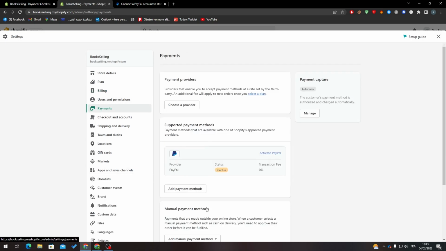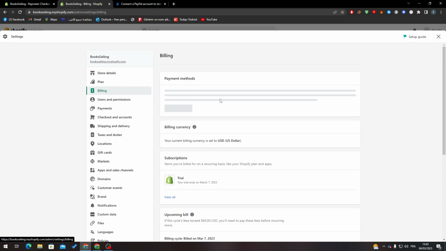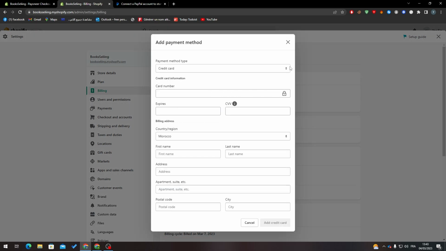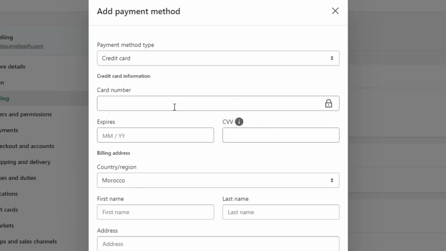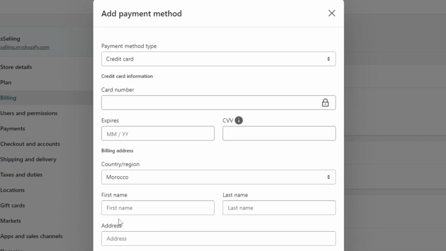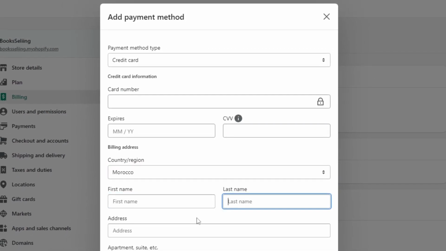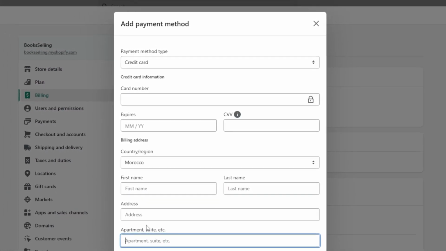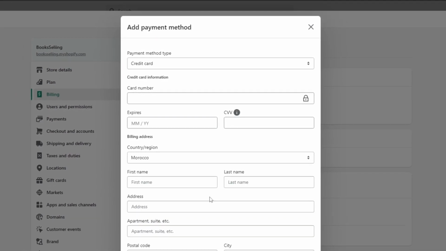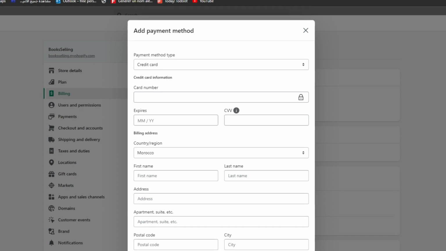And finally, guys, when you finish with all these payment methods, it will go to billing, and here add payment method, and of course here you will find the payment methods that you have added. For me, I have added PayPal and credit card. As you can see, they are not activated yet, but overall you can see them over here. Just fill in your own information: card number, expiry, CVV, billing address, etc. Make sure the information about you at the bottom is correct, because later on they will ask you for an image of your ID card to verify your details.